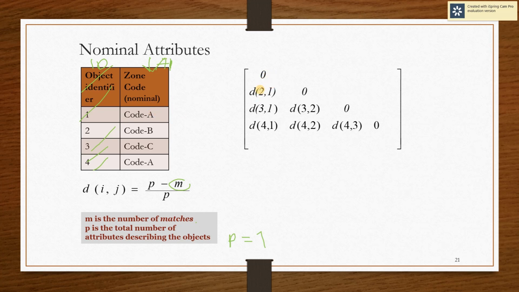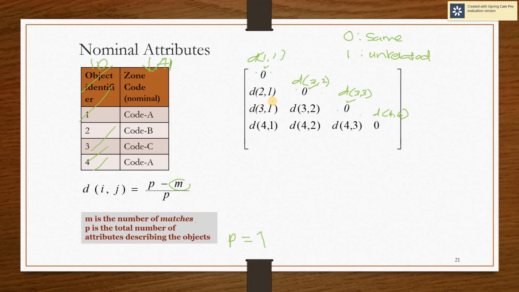So you are comparing here. You don't have to compare here because this is the same. D1 versus 1, D2, 2, D3, 3. Let me just write here so that you are clear: D1, 1, D2, 2, D3, 3, and D4, 4. You need to remember that if the value is 0, it means the same; a non-zero value in the dissimilarity matrix means it is unrelated or not the same.